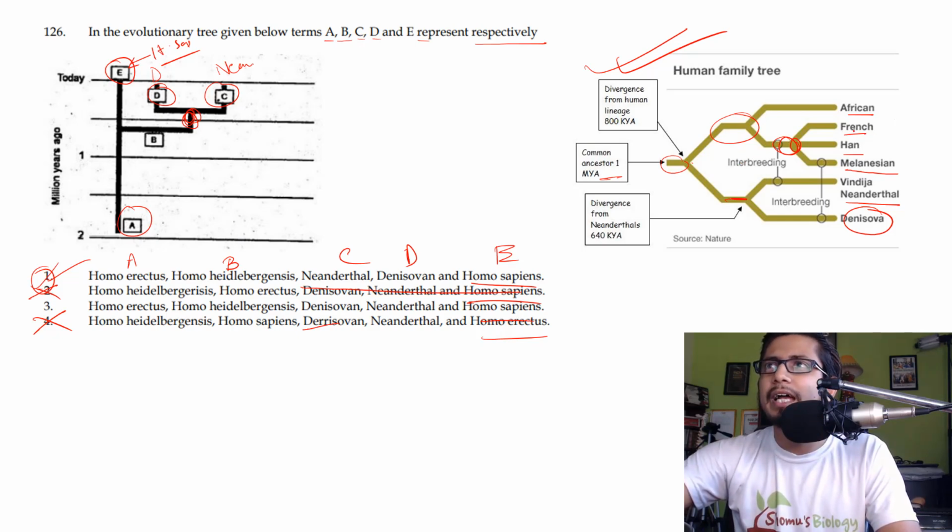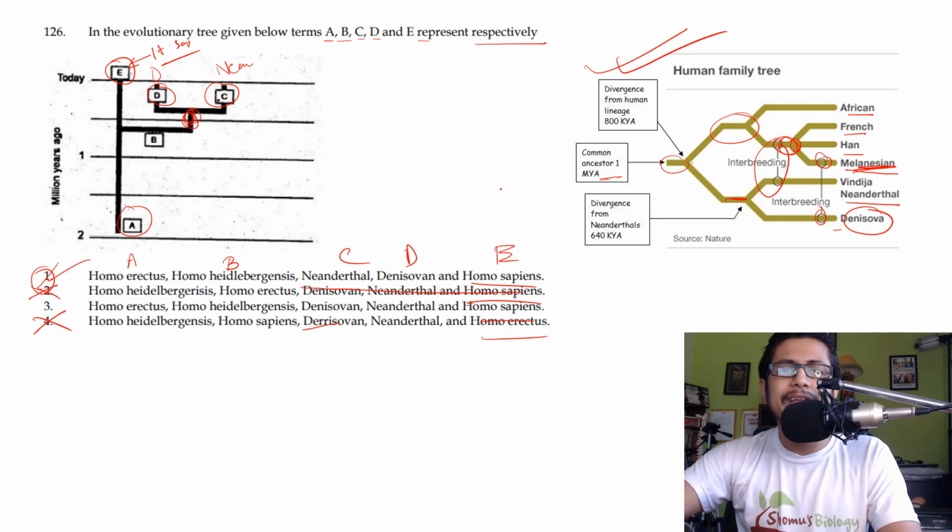The French have a totally separate thing. But the thing is, from this Neanderthal as well as from this intermediate of the French, before the ancestor of the French, they have interbreeding. And also between the Denisovan and Melanesian, there is interbreeding. Melanesian, those with the dark, heavily pigmented skin. Okay, so this is how they all evolved.